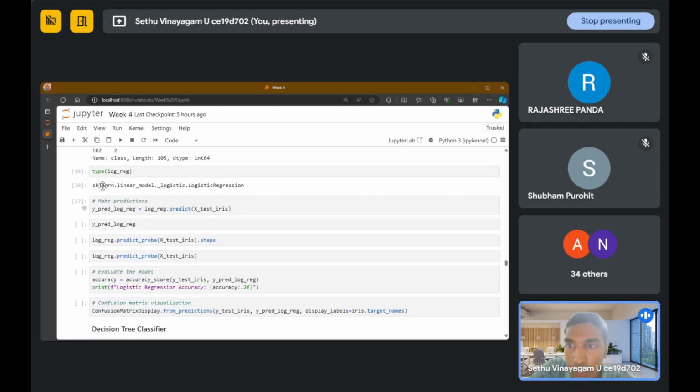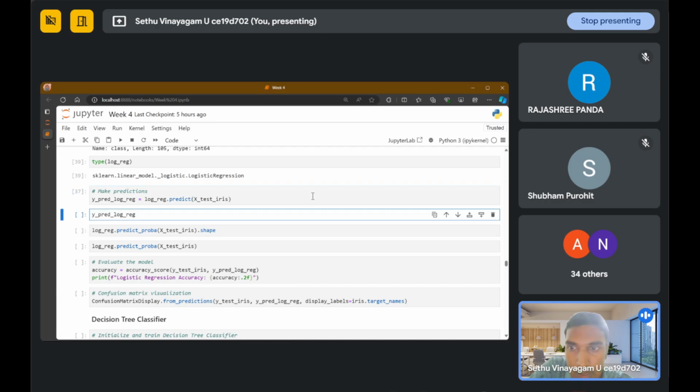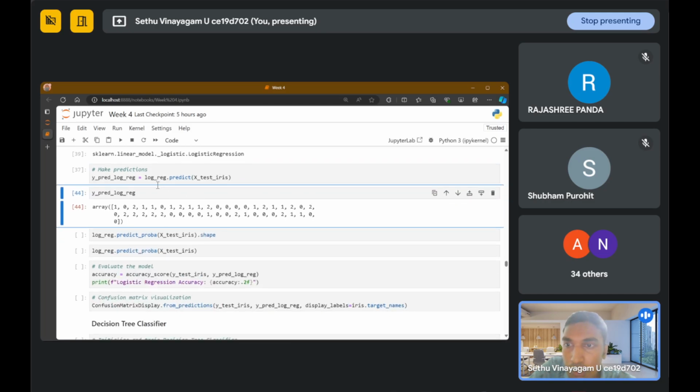Once we have fit the model, we can use it for prediction by calling this predict function. For prediction, all you need is only the input features. You don't have to pass in the target variable, because that is what the model is trying to output. When you run the predict function, it gives you a prediction for each observation in the test data. In the test data we have 45 observations, and for each of them our model gives a prediction. It says the first observation belongs to class 1, the second belongs to class 0, the third belongs to class 2, and so on. So these are the predicted values.